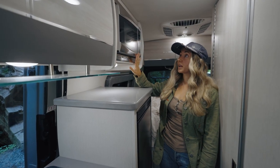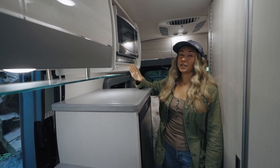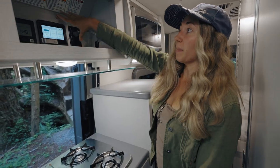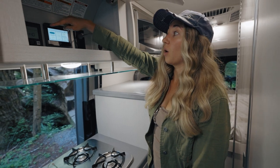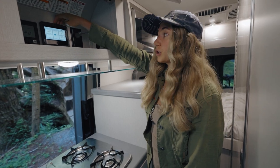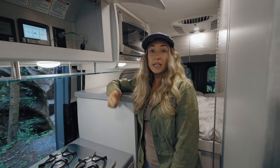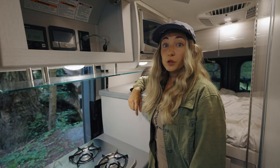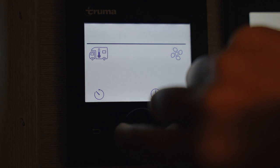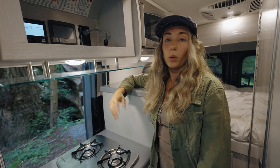In the kitchen there's a microwave as part of the system — I'm not a big fan and probably won't use it much. In this cupboard are more control systems: the Mastervolt panel showing how full the house battery is and other information, and the inverter you can turn on and off. The inverter needs to be on anytime you're using the microwave, TV, air conditioning, or anything 110-volt. The Truma panel controls the furnace and hot water system — you turn it on when you want hot water in the sinks or shower, or to heat the van in cold weather.